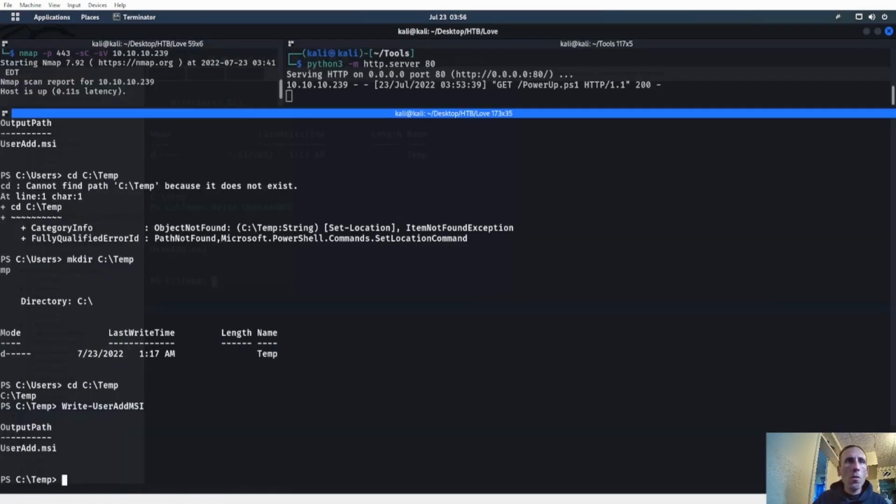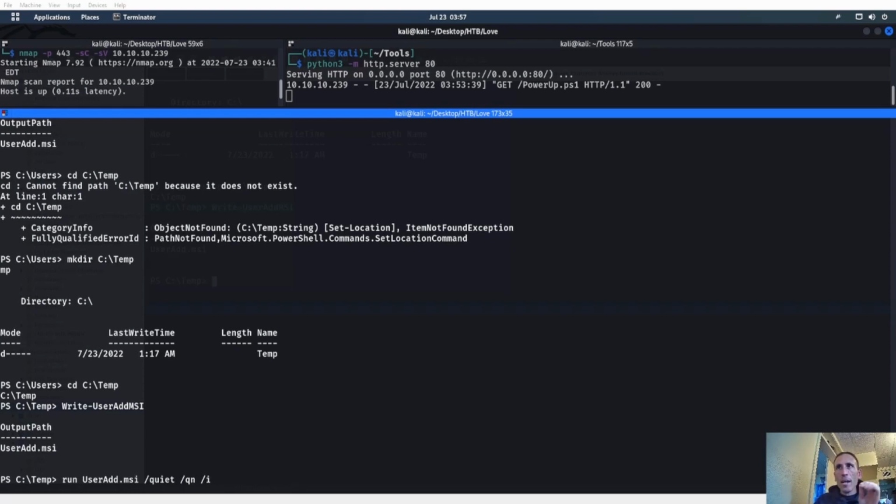Now from here, we have to run this file, this user add MSI, but since we are within a reverse shell there, we're not under remote desktop, right? So we have to do it as /quiet, then we have to do /qn, so we have to do a run, user add MSI, /quiet, /qn, and I think it's /i.